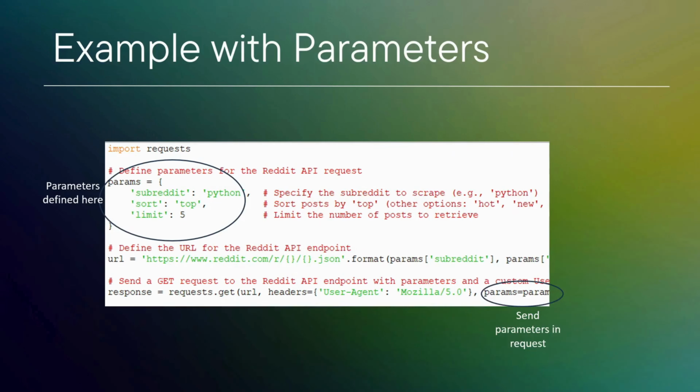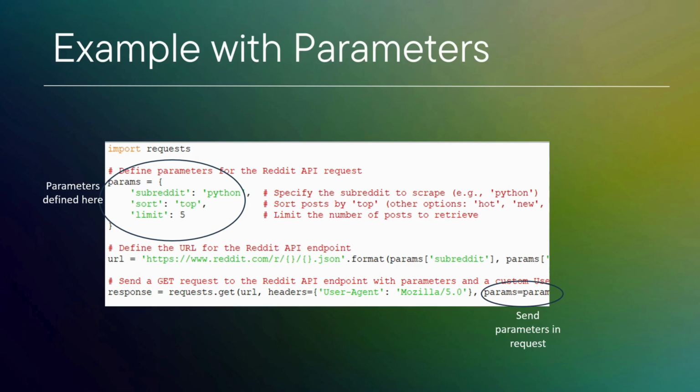Now, one other thing I want to tell you is about the parameters. Most of the APIs today have parameters. What parameters do is allow us to filter the data in some sort, providing some inputs or queries to the service, saying that I want the data according to these parameters.